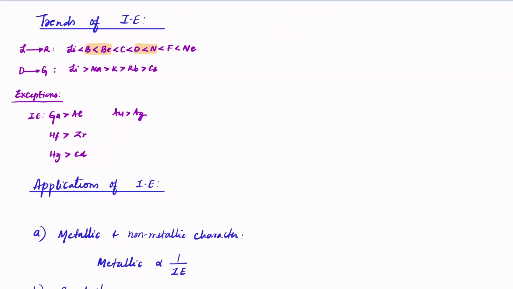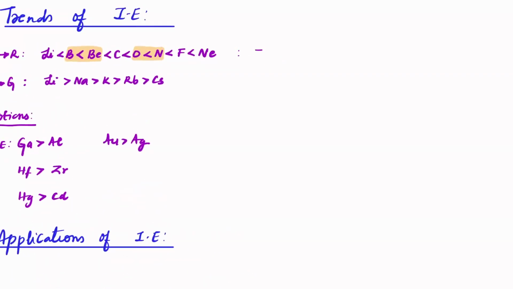Putting all these things together, now I can say, if you notice the trend of ionization as it goes from left to right, the ionization is expected to increase because Z effective is increasing. That is, effective nuclear charge is increasing. So ionization energy must increase. But somewhere in between, there are a few exceptions, like nitrogen is supposed to be less than oxygen, but for the first ionization, nitrogen is higher. Same goes with beryllium and boron.